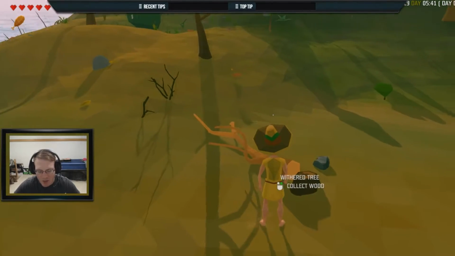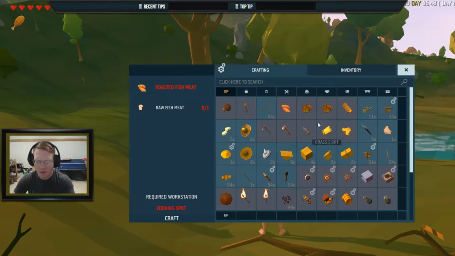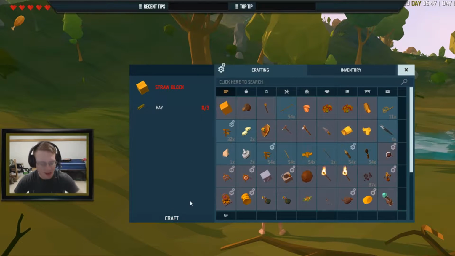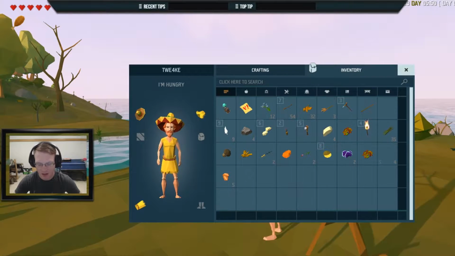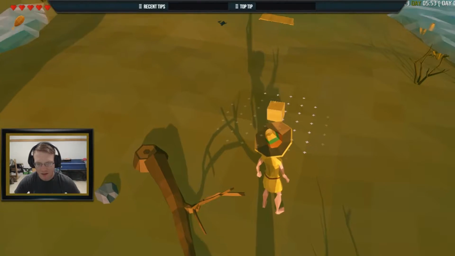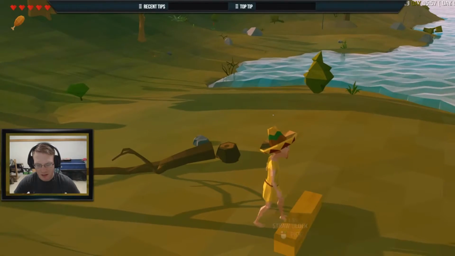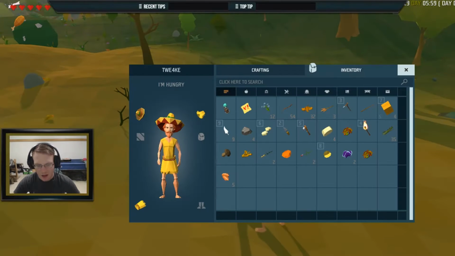Now I can still collect wood from this tree if I want, but I'm not going to. So what I'm gonna do is, what do we've got? So we have the ability to make all this stuff. I've never seen what a straw block looks like. I think it's a house. Not entirely sure. Pretty sure it's like a house. So I'm gonna see what we got going on here. If we can make like a straw house or something. We have 4 blocks. What? That's all it is? It's just like a little house. That's it? That's all it is? I'm not entirely sure, guys.